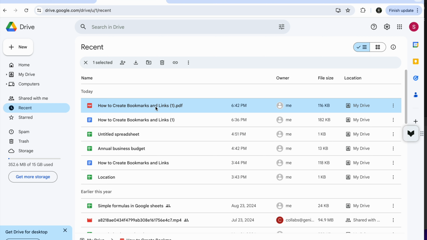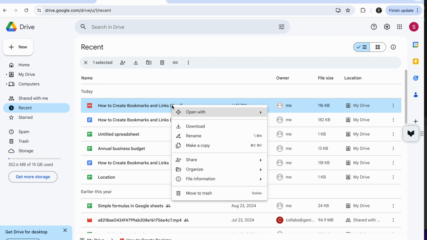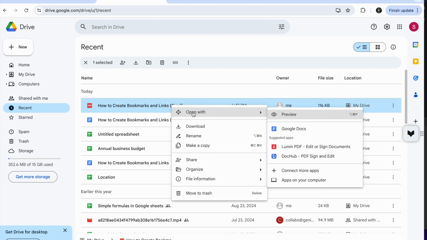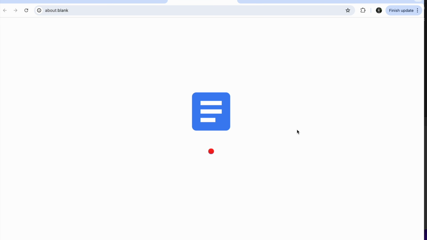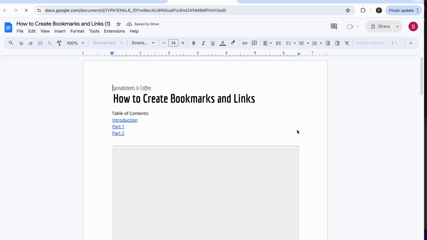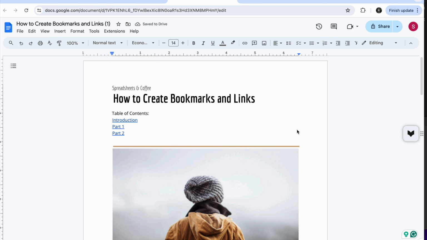Here's my PDF file. So there's a few ways that you can do this. Here I right click it and I can open with Google Docs. So I'm gonna go this way. I'm just gonna click on Google Docs and you see it's converting. And there you go. I have the PDF file now open as a Google Doc. You can see there is a Google Doc here because you see the doc symbol.